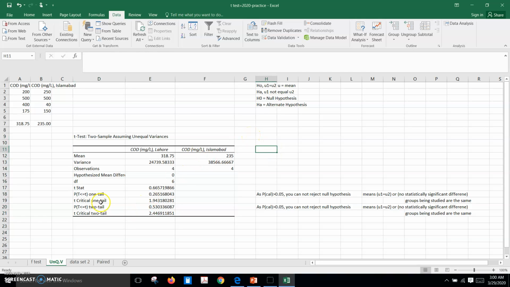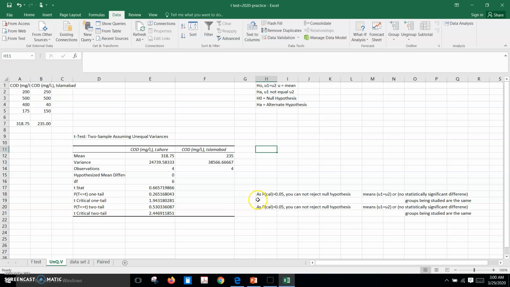Now if you see that there are two types of data available here. One is called t-stat and the t-critical, and one is called p-value. We are going to use the p-value now because the whole idea is generated on this p-value calculations, as I have shown you in these slides.